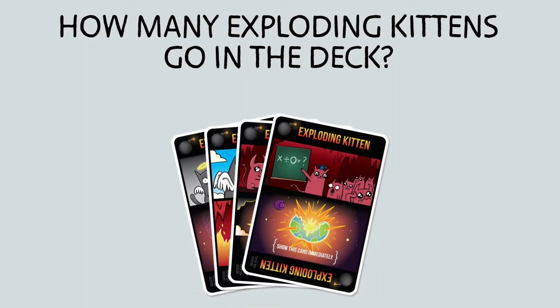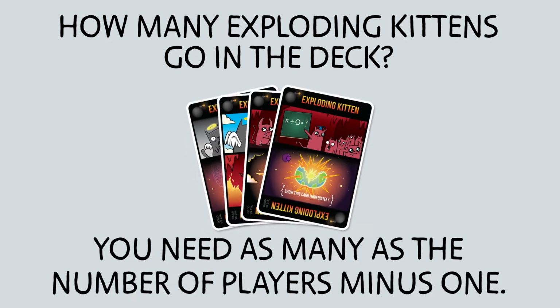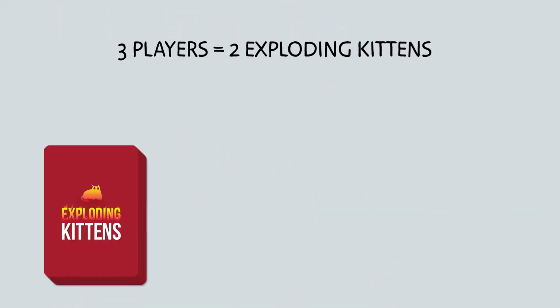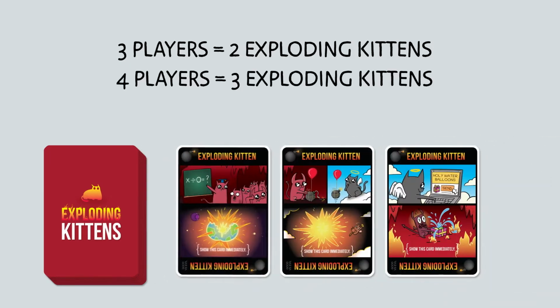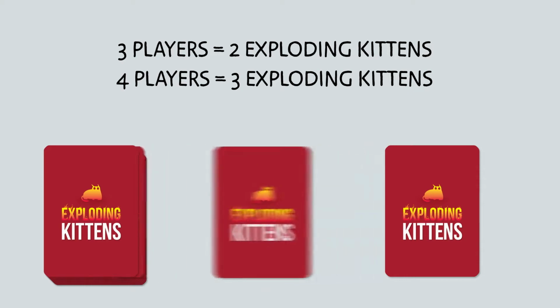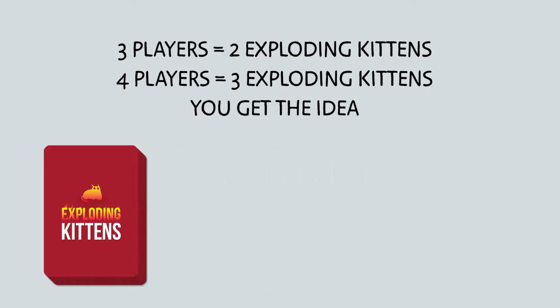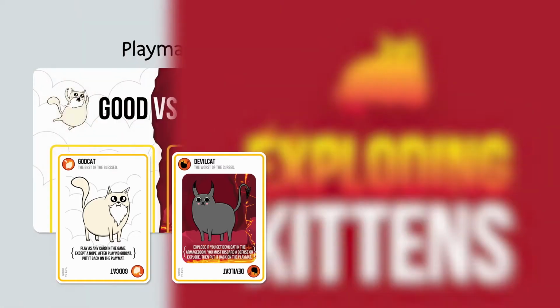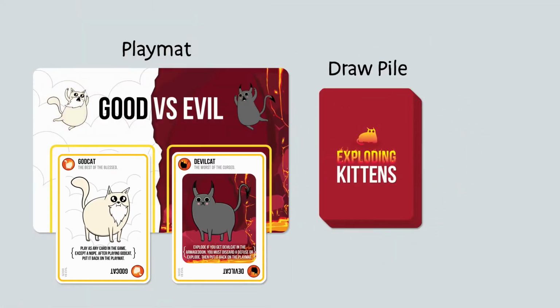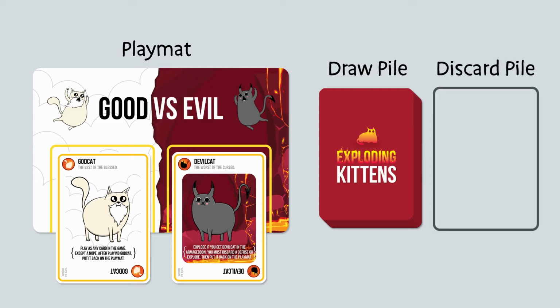The final step is to shuffle the correct number of exploding kitten cards into the deck. You need as many exploding kittens as the number of players minus 1. So, if you're playing with 3 players, shuffle 2 exploding kittens into the deck. If you're playing with 4 players, shuffle 3 exploding kittens in. You get the idea. Put any extra exploding kitten cards back in the box. You won't need them. Give the deck a good shuffle and put it face down in the middle of the table. That's your draw pile. Leave some room for the discard pile as well.